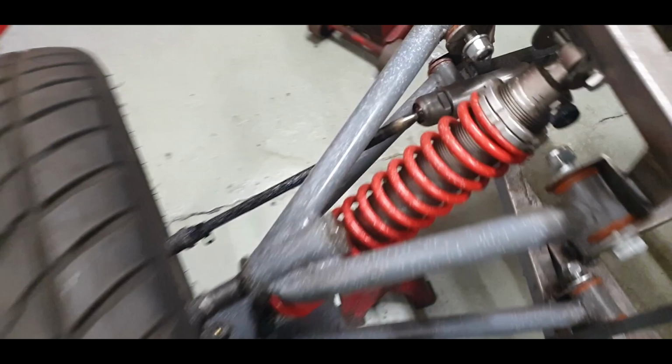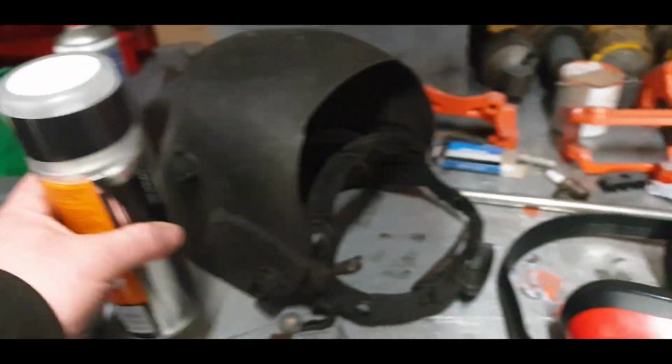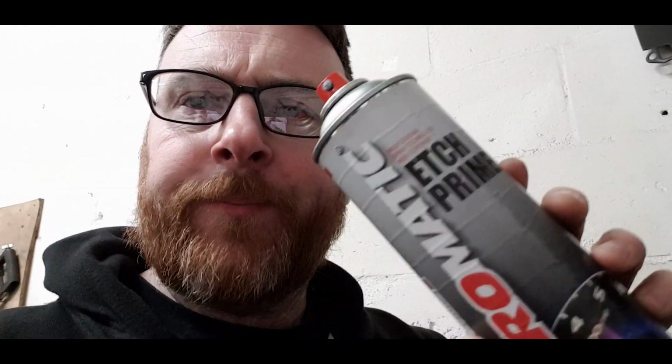So, before we get painting again, we need to have a discussion. You may have noticed lots of this nonsense going on everywhere, basically. The amount of random overspray I've got is frightening. The reason for that is I decided to go onto our usual online internet sellers of paint, and this stuff, it's not an aerosol so much as a fucking atomic bomb. When it goes off, it just goes everywhere.